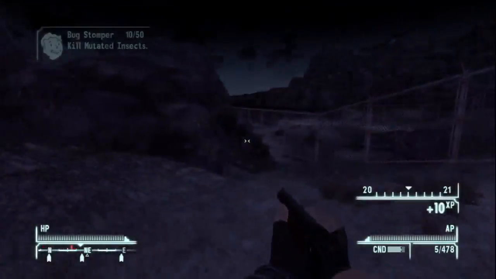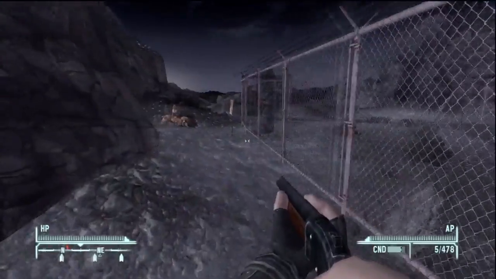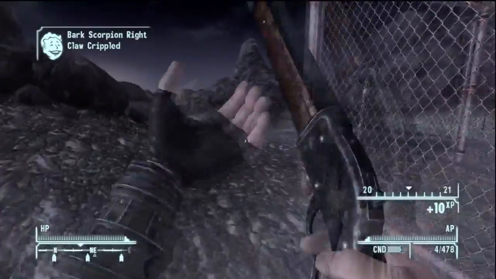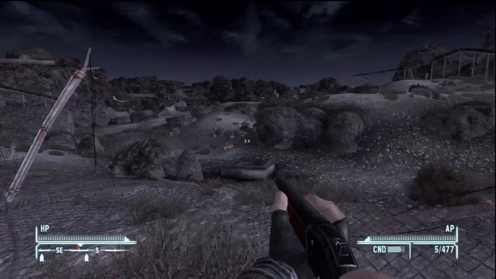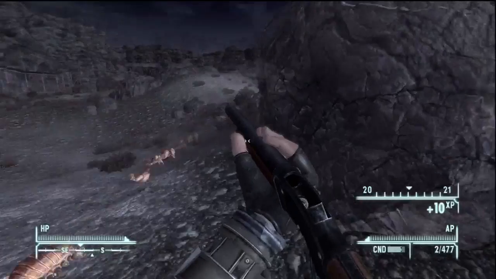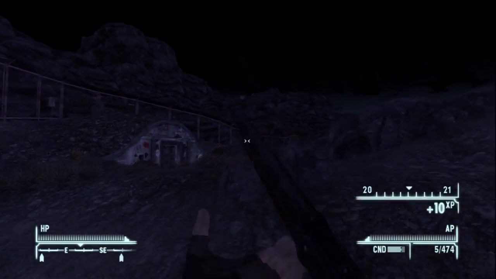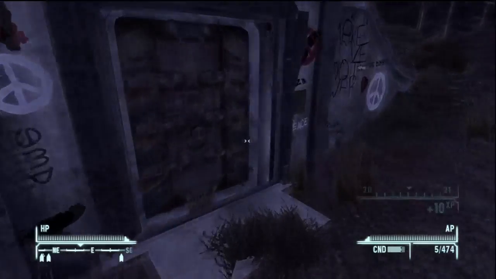Oh, there's some more scorpions over here. Oh, we got a lighting glitch going on. That's funny. It's always good. I like these scorpions a lot better than the giant rad scorpions. These things are just great. You can just nail them from, like, forever away. Yeah, there's the lighting glitch. For whatever reason.